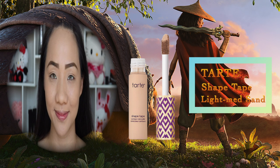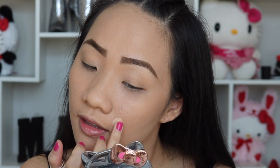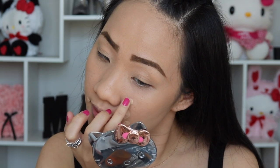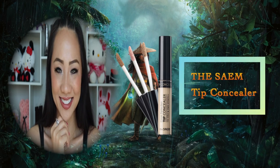To cover up the redness of my pimple, I'm going to use a chart-shaped concealer in the color Not Medium Neutral. Using my ring finger, I gently apply the product concentrating at that area without moving or blending it at this stage. I apply as thin a layer as possible but enough to cover the red spot. While waiting for the product to set for one to two minutes, I'm going to contour my face.